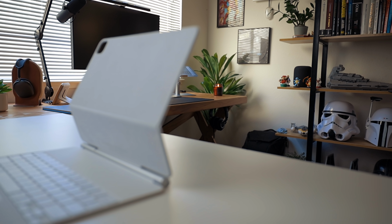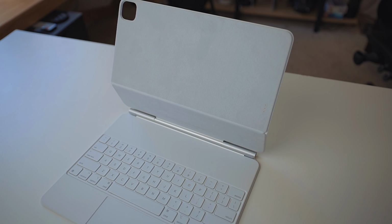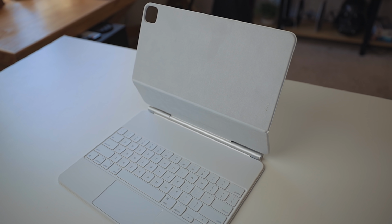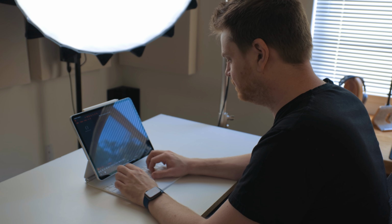With the newly announced iPad Pros came the white Magic Keyboard. Now, when I first saw this, my first thought was, I must have this. My second thought was, oh, this is gonna be hard to keep clean. After having it for a week now, I will say it is pretty easy to clean. You can just wipe it down and it looks brand new, but that's only a week. But the real test for this is going to be using it for months or a year even.